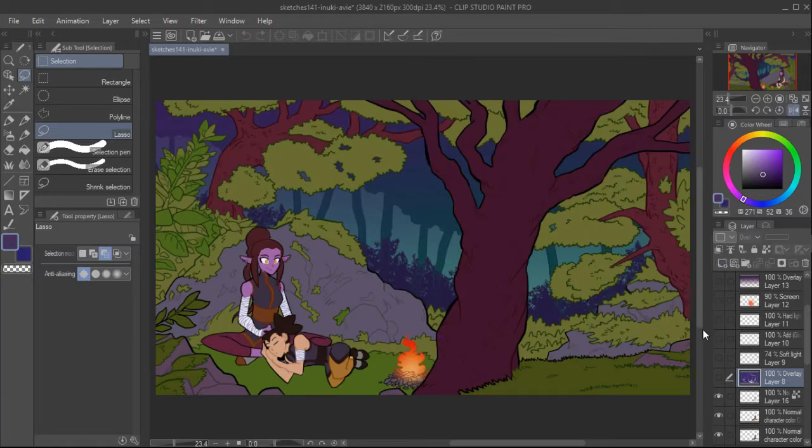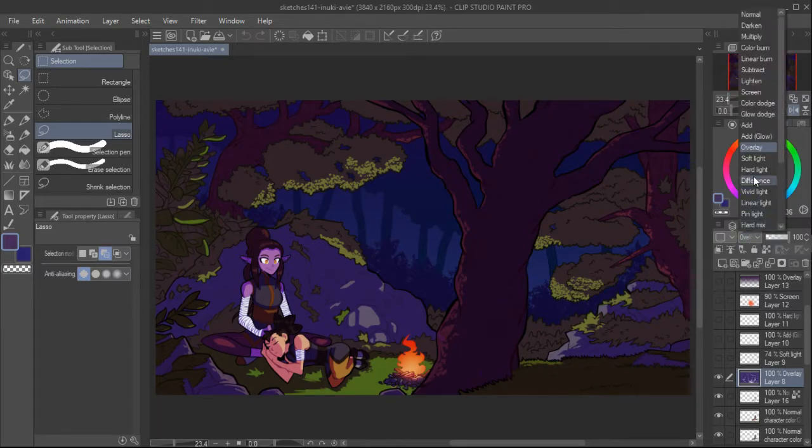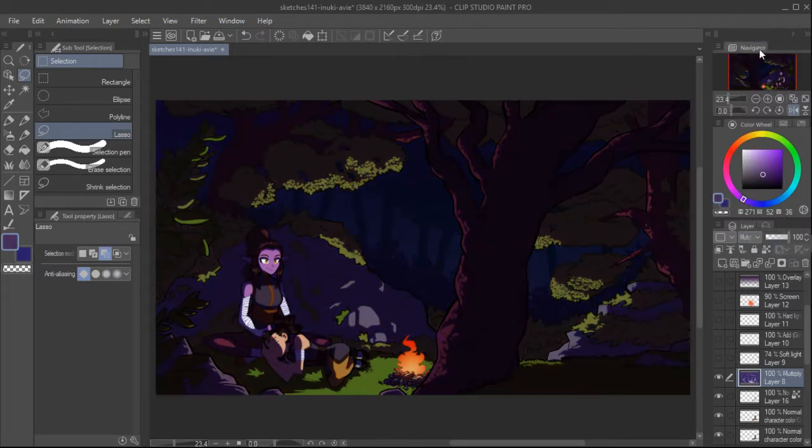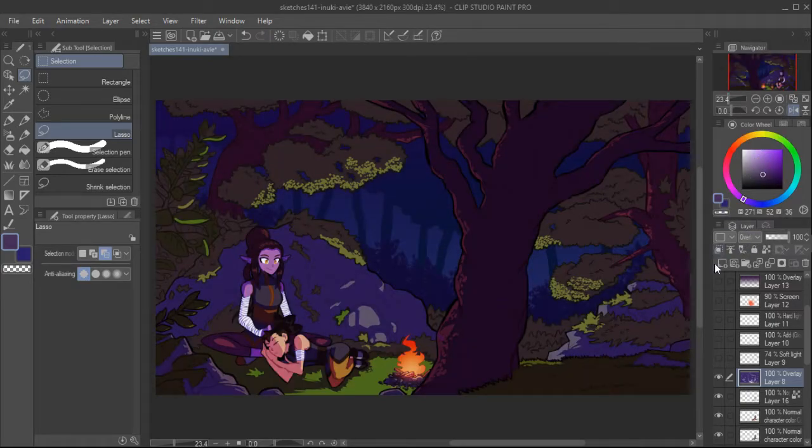So first of all, what I'm pretty sure I did was right away I changed the color settings on this layer. I changed it from multiply to overlay, and I think that looks way better.